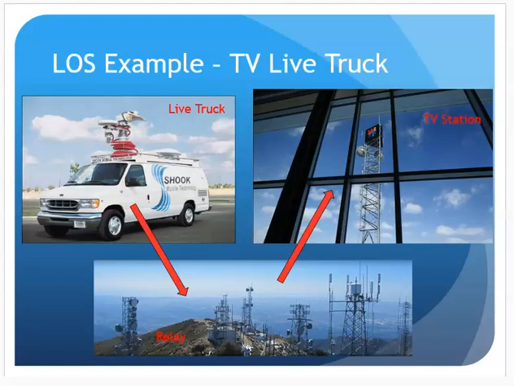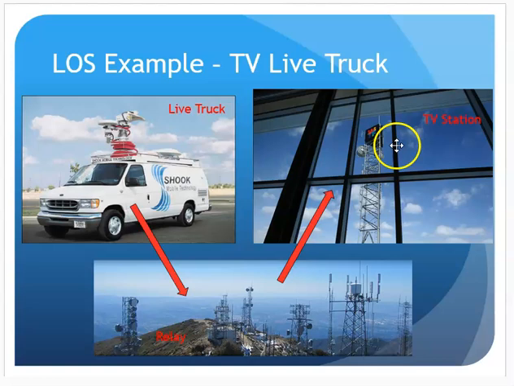Now, I put this in as a quick example. A lot of us have seen this at one point or another. You'll see a van alongside the road with this boom that goes up. This is usually a microwave link, but it's a directional antenna. Well, that television live truck, if you will, that broadcast here, that microwave broadcast here usually goes to a tower up on a mountain nearby, and that might relay the signal back to the actual television station.